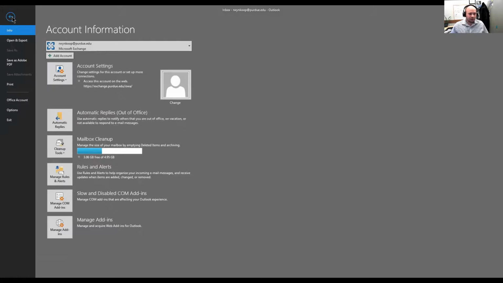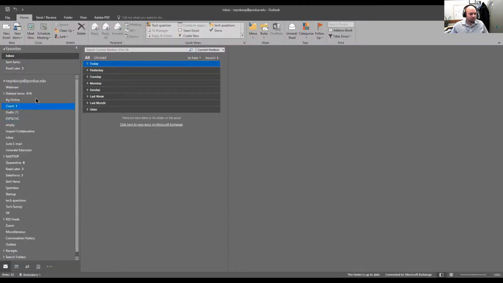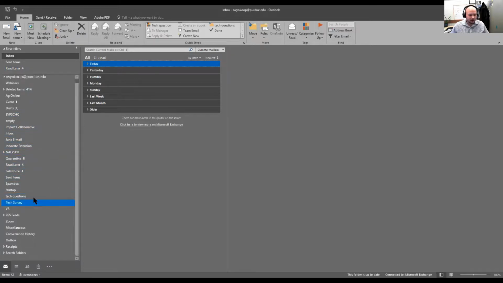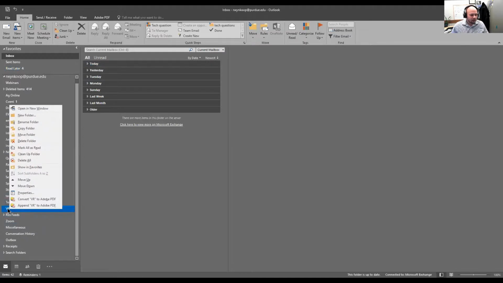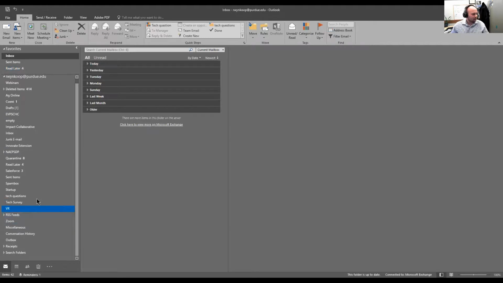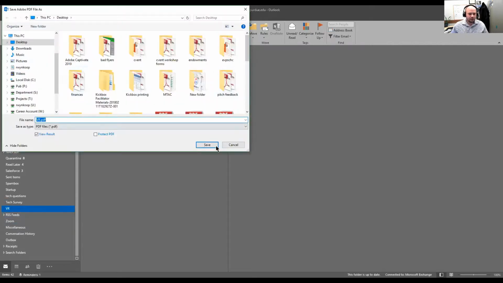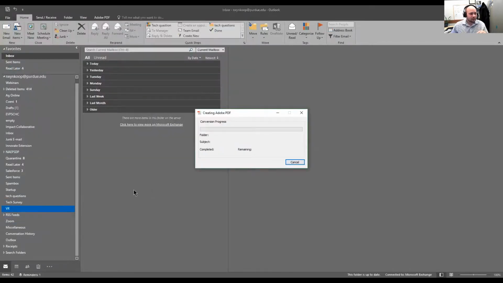But if you are close to that and you have emails that you absolutely want to keep, you can actually convert emails to a PDF and then save them to a network folder or the cloud or a disk, whatever you want to do. So for example, let's say I've got a folder here for the virtual reality project I've been working on. And let's say I'm done with that. It's happened, it's over, and I don't worry about it anymore. You can actually right click on it, and then you can convert the entire folder to PDF. It'll convert all your messages to a PDF. You can search them then, they'll all still be there.